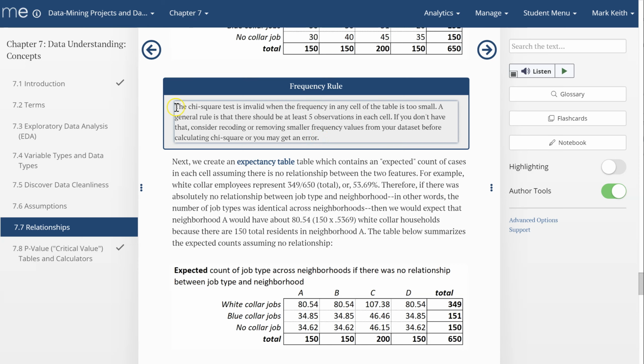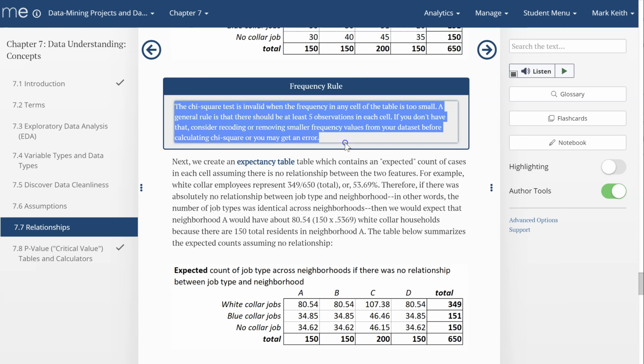Basically, they want to run a chi-squared test, and their data doesn't meet this rule that you need at least 5 observations in each cell. So what do? Well, the solution there is to bin your numeric features so that we have at least a certain number of observations in each cell. So let me show you what I mean here.